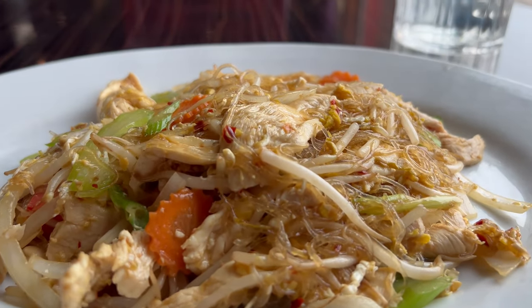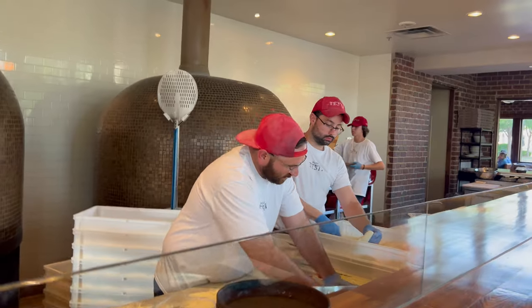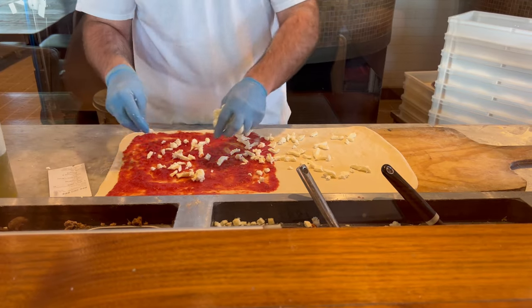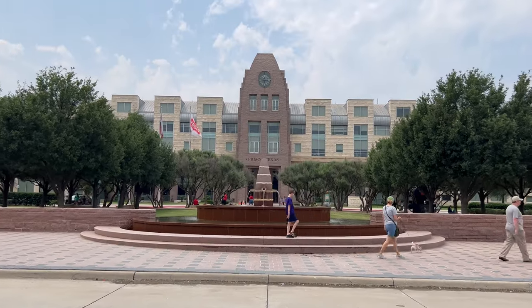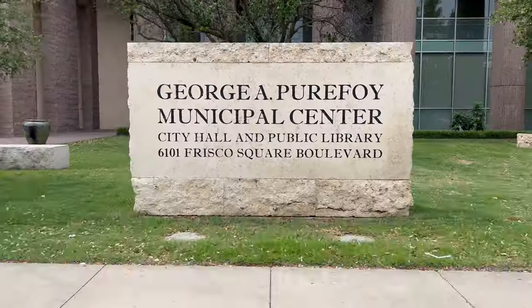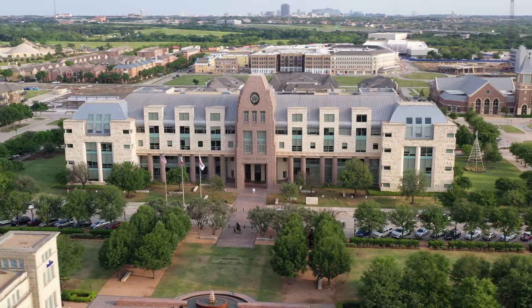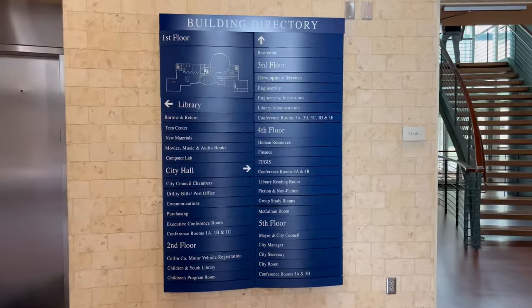Their Pad Wusson is legendary. Another one of my family's favorites is Pizzeria Testa — definitely not your typical pizzeria. Think Pizza Neapolitan meets True Food Kitchen. Just beyond the fountain, the lawn and the sculptures, you'll find the George A. Purifoy Municipal Center. Inside, Frisco City Hall is located to the west and Frisco Public Library to the east. It's important to note that the new Frisco Public Library is currently under construction and it will be nothing short of extraordinary. We're going to cover more on that later in this video.